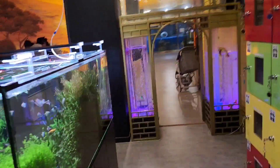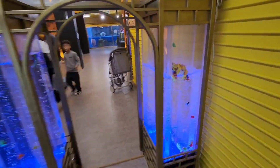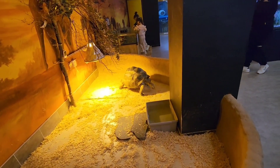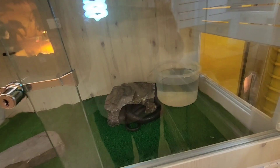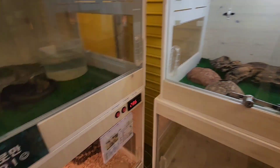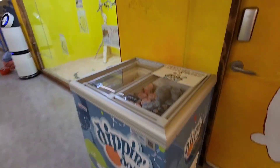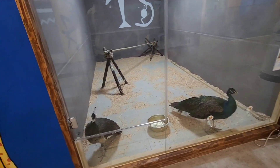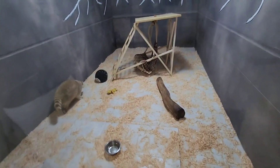So here is the inside of this — not pet, I'm sorry — animal zoo. This is like at the back of the building, so we had already walked through. At this time Gia is sleeping, fell asleep in my arms, so we were just taking a rest, and Jiho is walking around recording all these animals. We saw the fish, there's some snakes, some lizards, some turtles. Over here are some birds that you can feed — that's why there's those little holes. At each of these containers with animals, there's little holes at the bottom that you can see with the stickers, and you're able to put food inside of them. On the stickers it says which food option you can give to them.